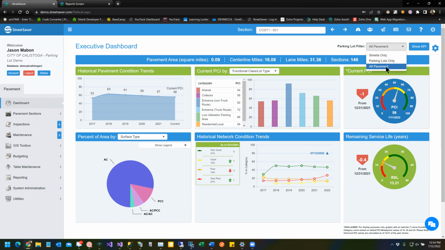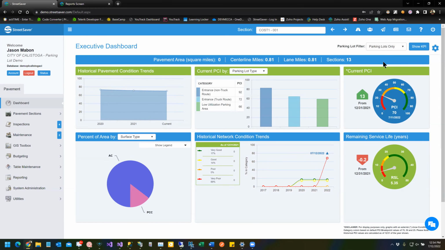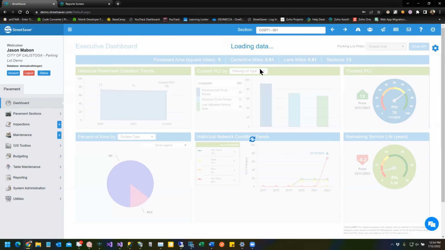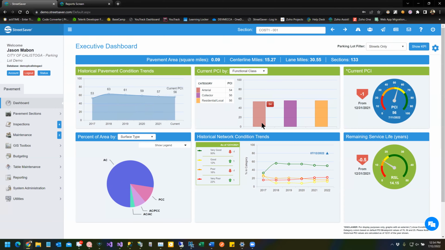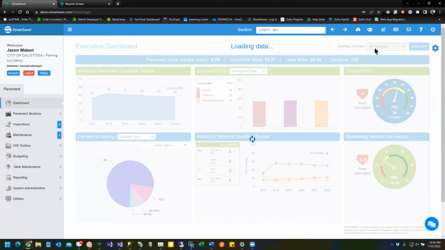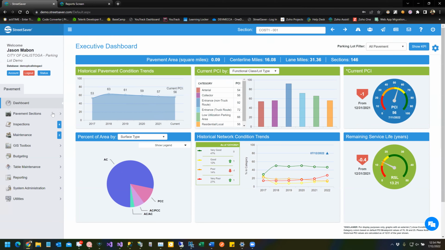And you can toggle. Right now I'm showing all pavement, but I can switch to just get the dashboard for my parking lots. That gives me my PCI and trends, and we only have history going back to 2020 on our lots in this database. Or I can go to streets only, and this gives me my network condition for my roads, and you can toggle back and forth.